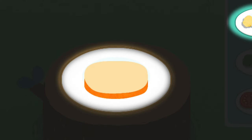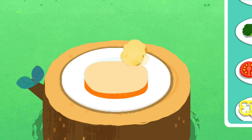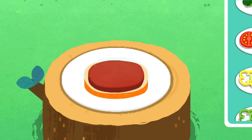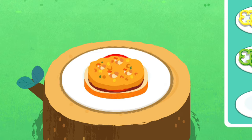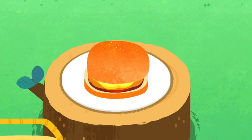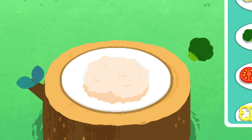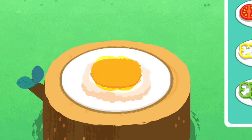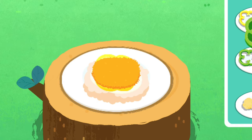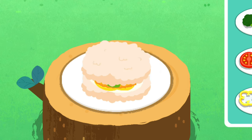Make a delicious burger first. Cauliflower. Tomato. Yellow bell pepper. The rice burger will taste even better. Broccoli. Yellow bell pepper. Broccoli.